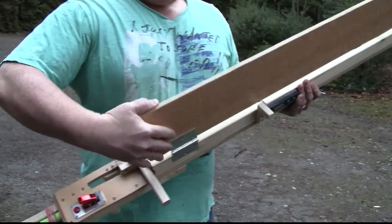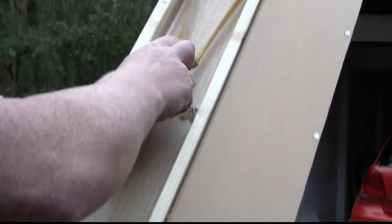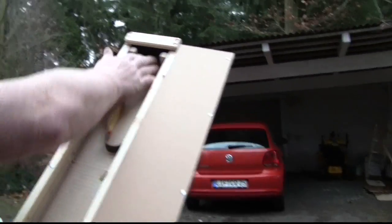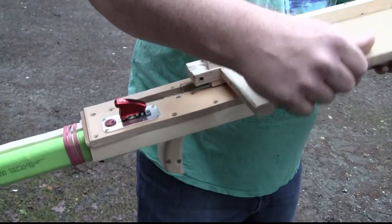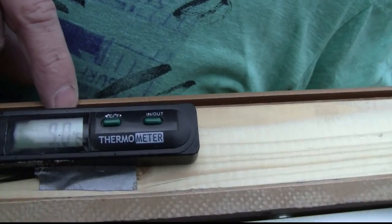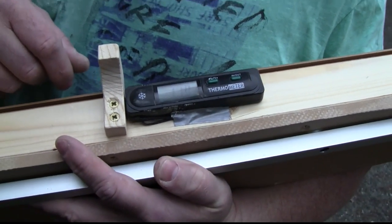First, you can open it just like this. Inside, what you see is heating films — each one of them takes three amperes of power, so it's 108 watts of energy. And it's got a normal slingshot band in here. So that the heat does not escape, it has a brush seal here — just a brush. So the heat stays trapped inside. There is a little temperature probe here for the thermometer. The thermometer can toggle between inside temperature and outside temperature — this one measures the environment, and this one shows how warm it is inside the box.